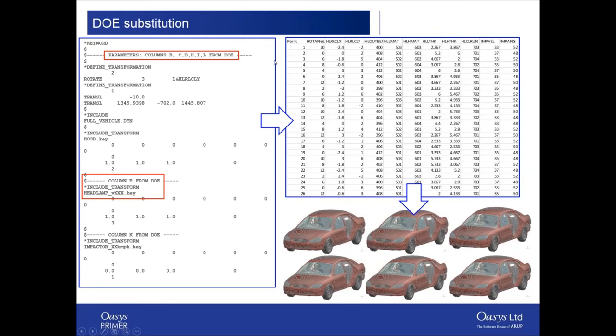The way it works is you have a template file that looks something like this on the left. And you have special comments which say where you want to grab the information from in the CSV file. Here you can see the columns B, C, and D. It's going to grab the information from columns B, C, and D and create parameters of the column header names with the particular value. So for column B, run 1 will get a parameter of this name with value 10. Run 2 will get a value of the same name with a value of 0, and so on. Also down here you can see column E. We've got XXX in this headlamp name. That will just be substituted by the version of the headlamp as specified in column E. So it's just a simple way of doing text substitution to create many, many models in an easy way.